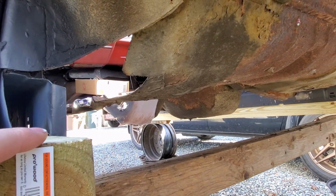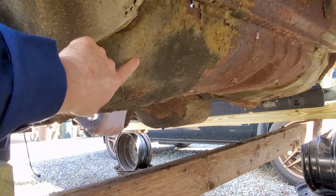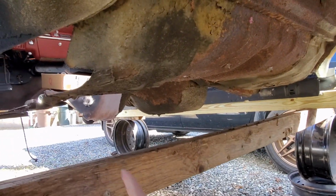So the next step that I'm going to actually start working on now is getting this floor pan section out. This rear pan and what's left of the center section.